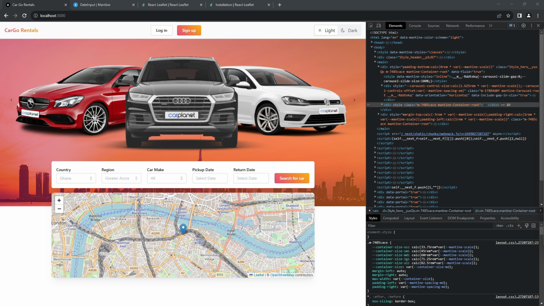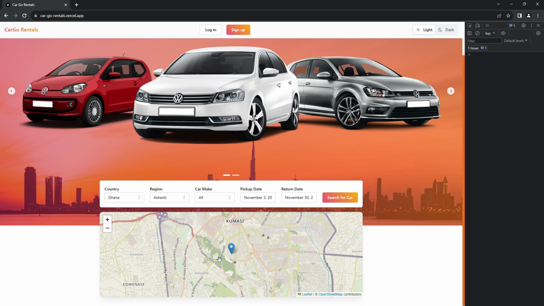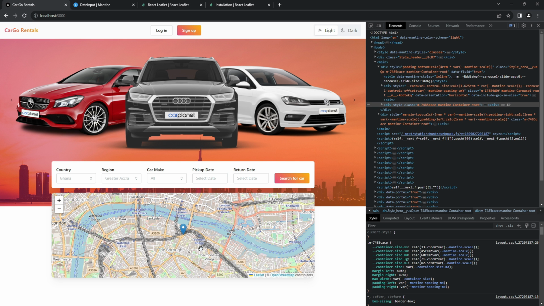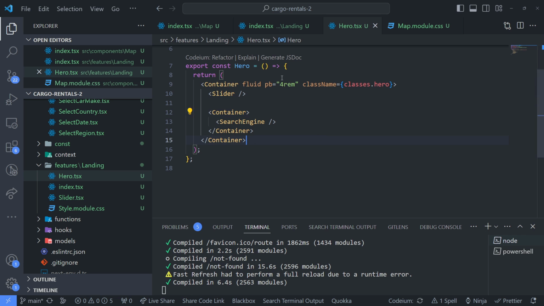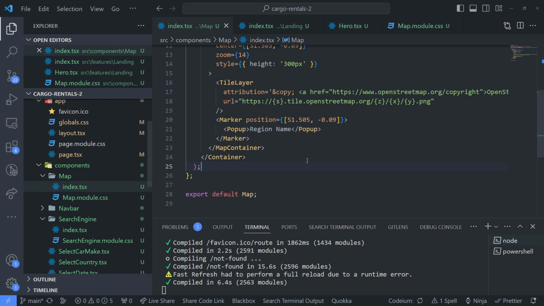Okay, so now as you can see, my map is a bit different. This one is slightly different from the default one I get here. Alright, and that is also in the documentation, how to change that. But if I want to fix that, I will come here.